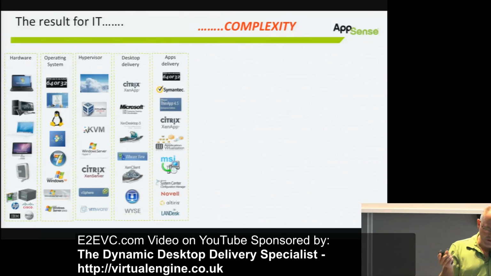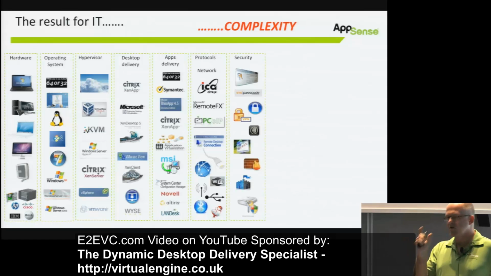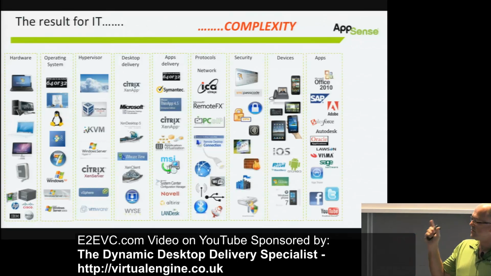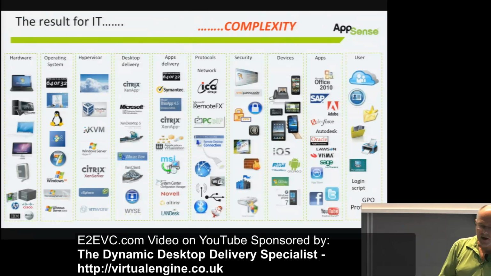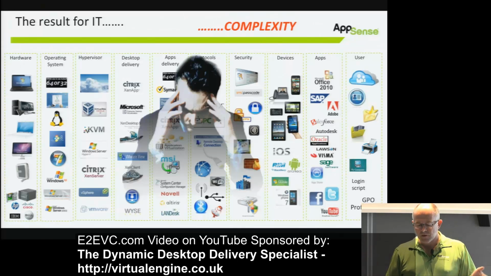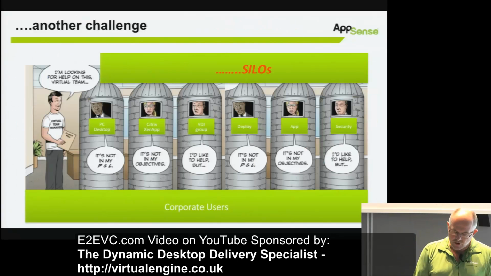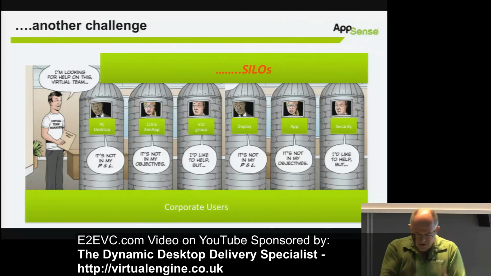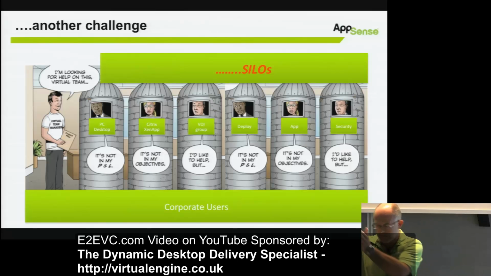And this is actually creating a nightmare for IT. So the result for IT departments is really complexity. All these technologies listed up on the screen here are technologies we have to know about. We have to be aware of them in order to design our client platform. So this is getting a kind of a nightmare, and it also creates this silo effect where a lot of big companies put people into the server silo, the VDI silo, the Citrix silo, the PC silo.